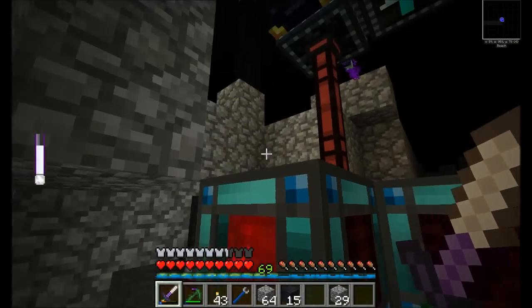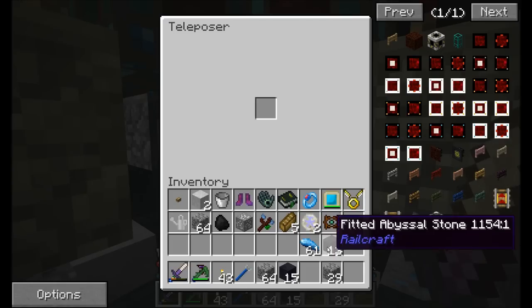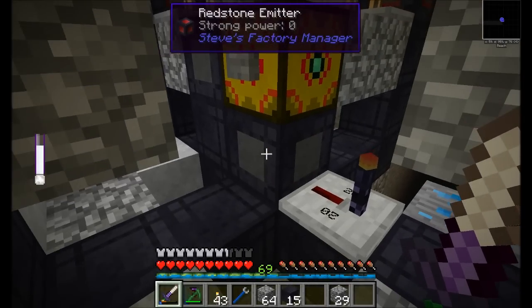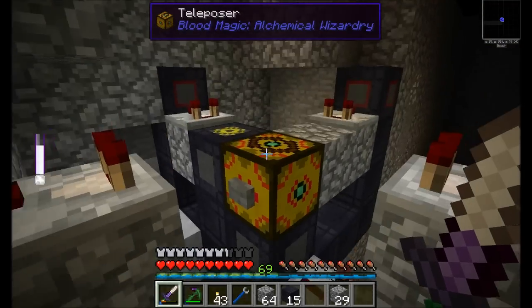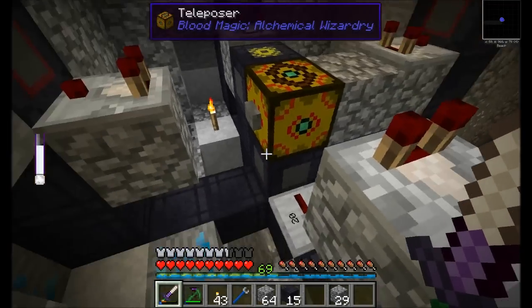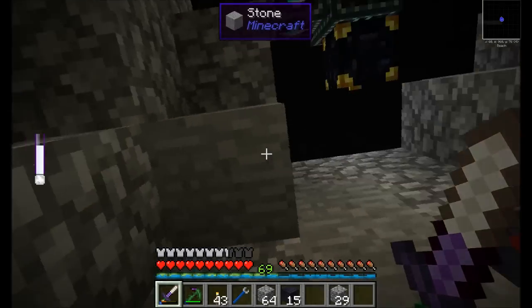Okay. All right, guys, long story short, I think I've got this working. I will show you how, like I said, towards the end of the video here, but I'm about to test it by placing the enhanced teleposition focus back in here, and this should stop pulsing. Perfect. That's what I wanted to see. All right, so notice that as soon as the blocks teleported away, they stopped pulsing, and that's good news.